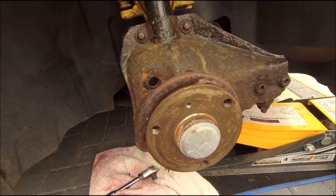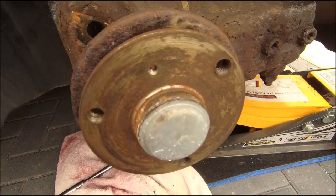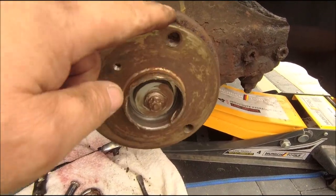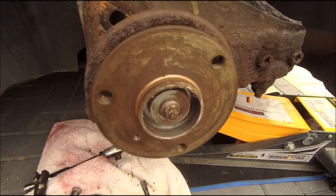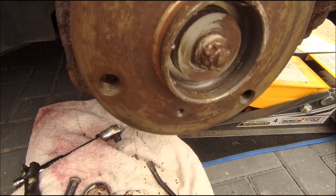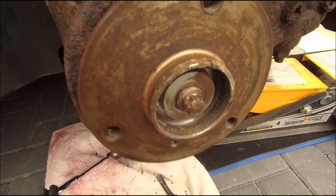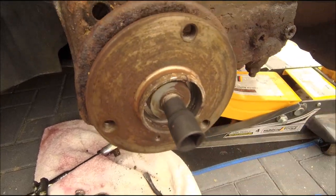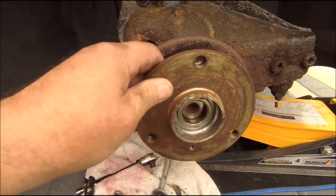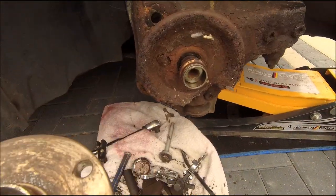Now that is a stretch bolt, but I'm pretty sure I'm going to be changing this anyway. If not, I'll just get a new stretch bolt. There you go, a little bit of tappy tappy and it comes out. Right, that's there. It's another one of these crazy E things, which this time is an E16. Let's do it. There you go, E16 straight out. Now that should just pull out, but I'm going to need two hands. There you go, it's off.